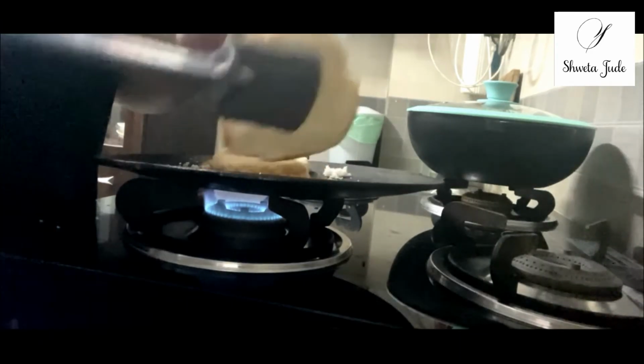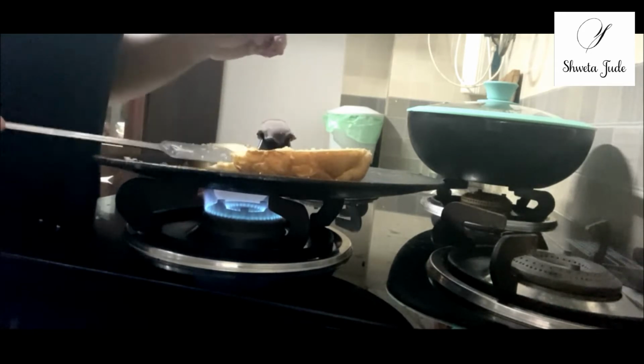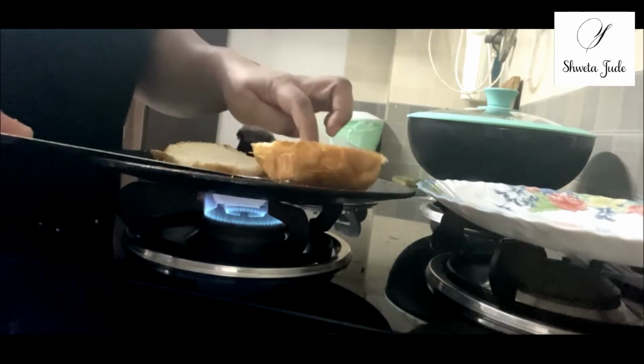I never realized the importance and necessity of the cast iron cookware until I became a mom.